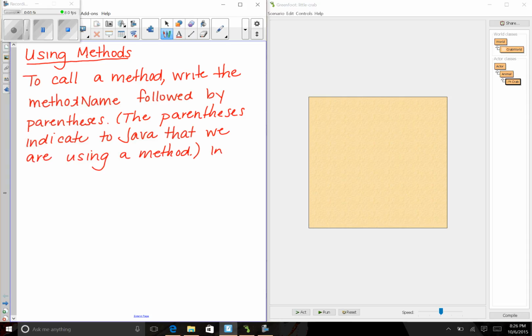Inside of those parentheses, you want to be sure to put any required arguments. Okay. And I'll give you an example of a few of those.